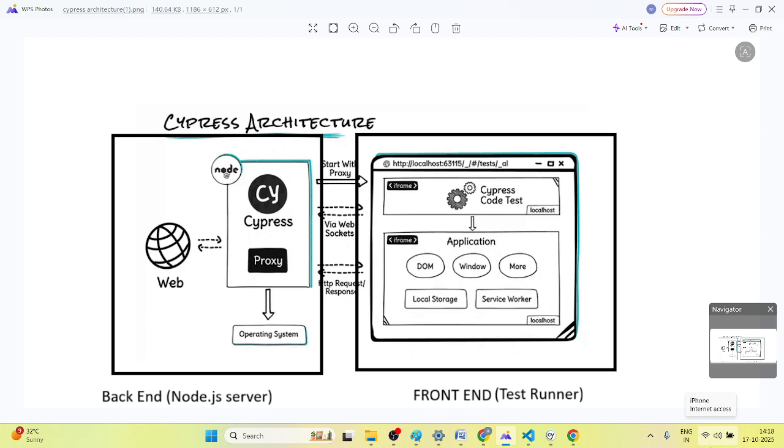So, if you are preparing for automation testing interviews, especially with Cypress, then you are in the right place. In this series, I will cover all the interview questions that candidates face in companies, along with clear and concise answers, which will help you to understand the concepts very deeply.